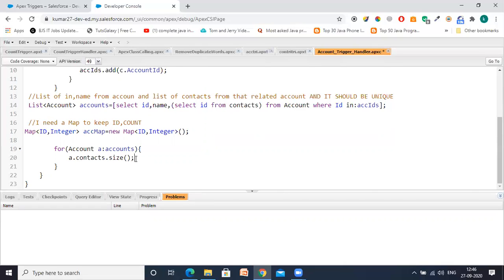This will give me, better I comment this, number of contacts on this account. So now next step, I need to copy this and store it in a list of contacts.